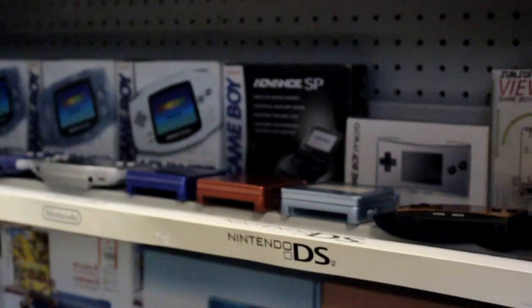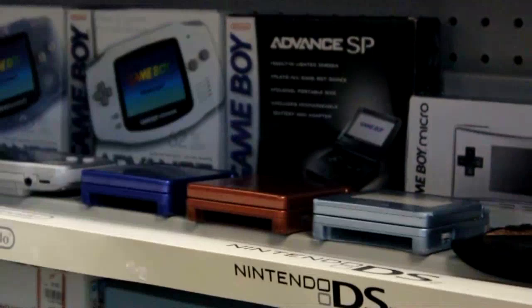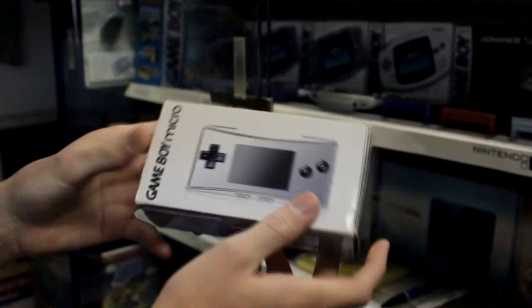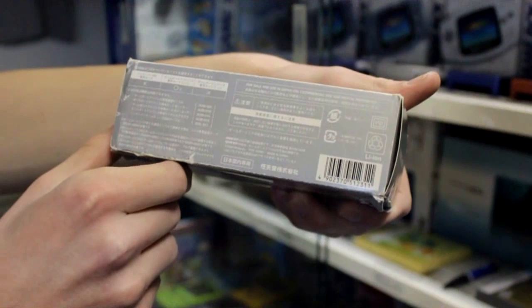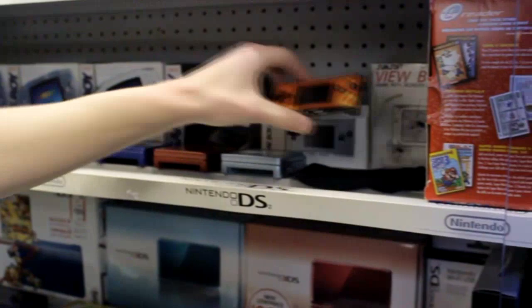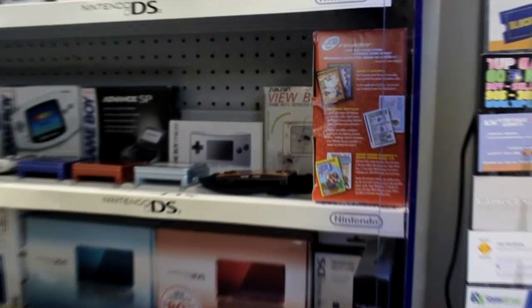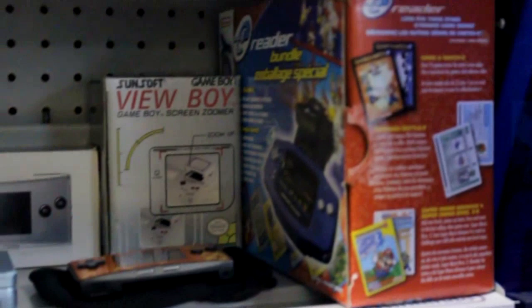To the right, we see the Game Boy Advance SP. We have a black one complete in the box, along with red, blue-red, and light blue versions as well. Behind that, we have a Japanese Game Boy Micro in the box. In North America the Game Boy Micro only came in a plastic thing, but in Japan it actually came in a proper box, which I really like. In front of that is a North American Game Boy Micro — it goes to show just how small it is. When it comes to the Game Boy Micro, it is really cool because it's so small it just slips into your pocket. To the right is another e-reader with Game Boy Advance bundle, except this time it's the purple one instead of the clear blue one.